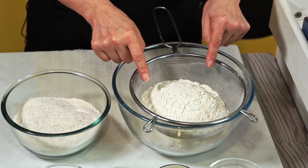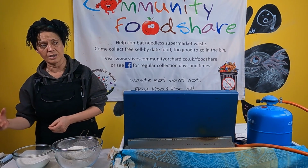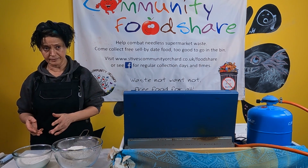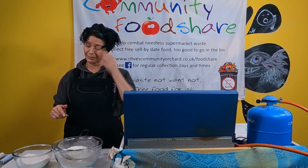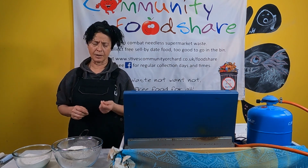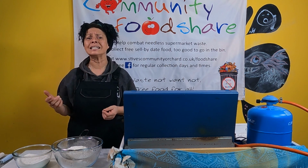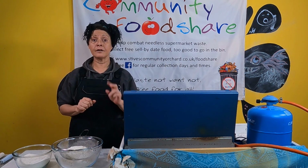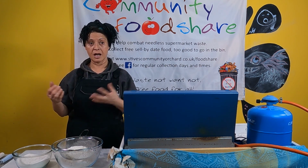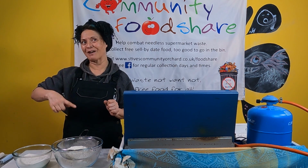So white flour then for the naans, and for chapatis, I've got atta, or I guess the nearest equivalent would be wheatmeal flour as opposed to whole wheat flour. So whole wheat flour obviously has got all the grain in it, whereas wheatmeal flour has got some of the husks and protective things taken out, so it's a bit easier for people to digest. If you've only got wholemeal flour and normal plain flour, you could use half and half. And that, I think, makes an acceptable wheatmeal flour substitute.